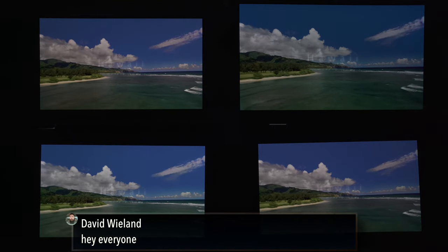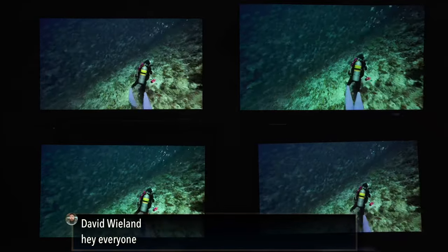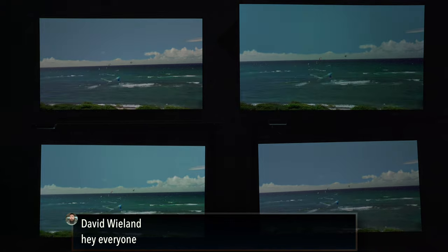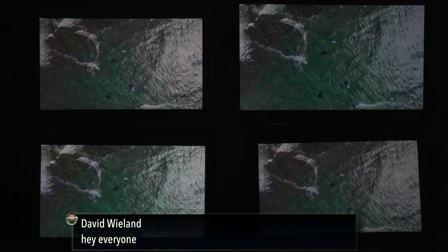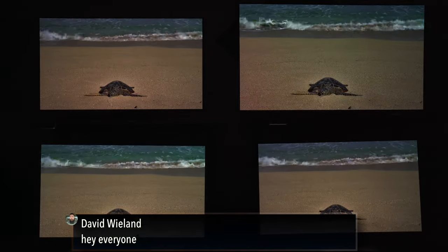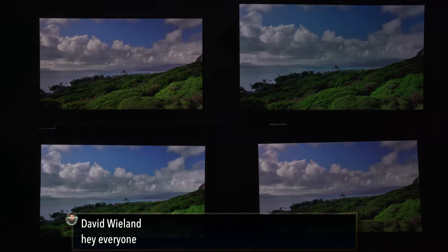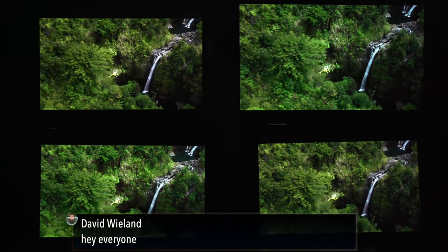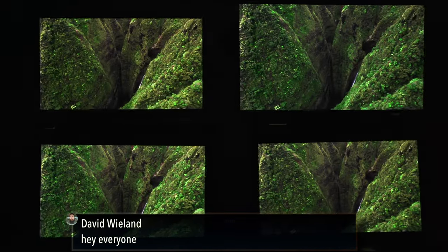The biggest question I get is, can you tell the coding? Can you tell that the coding takes away from the TV picture quality at all? I'd say no. From a dark room viewing situation, if you have a dark room like this, not even entirely dark, just, you know, you can control the light, I cannot tell you that this is a different screen coding on the S95D. It doesn't look any different to me from this distance.